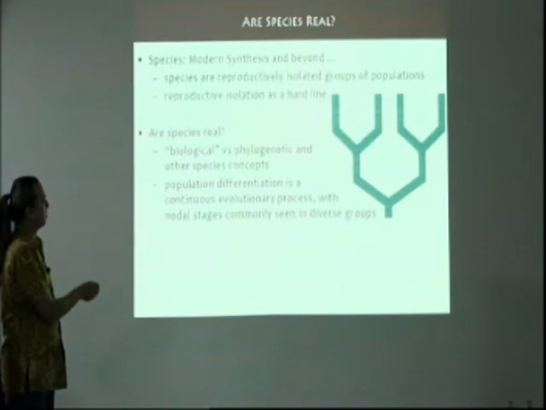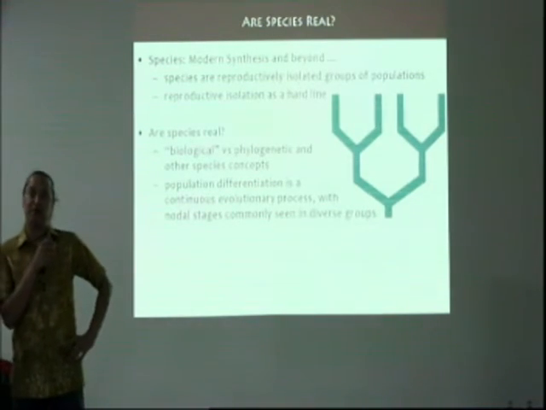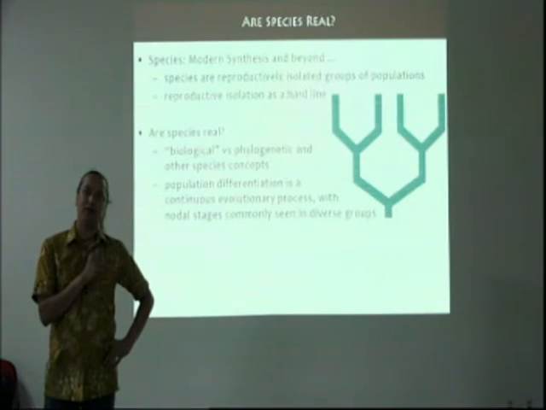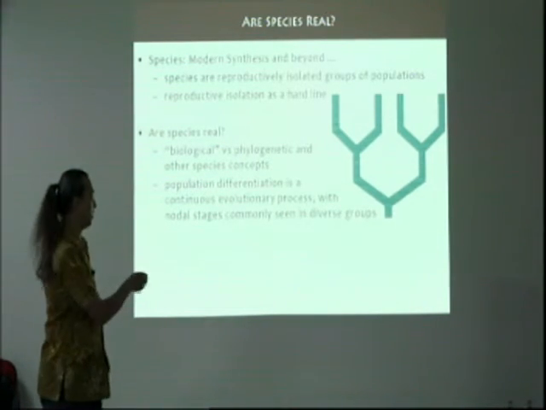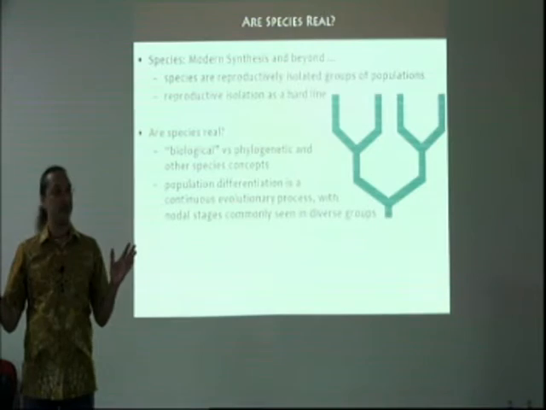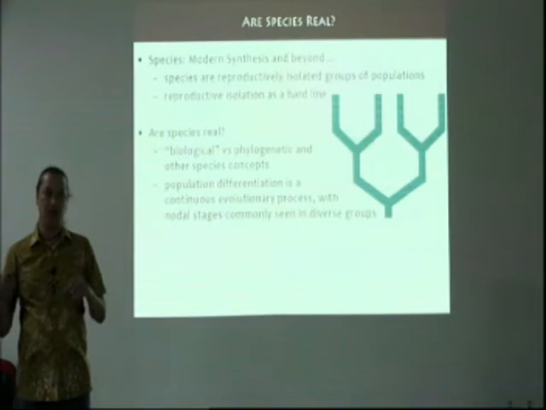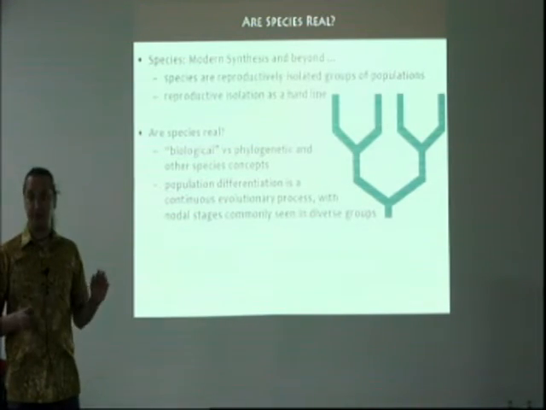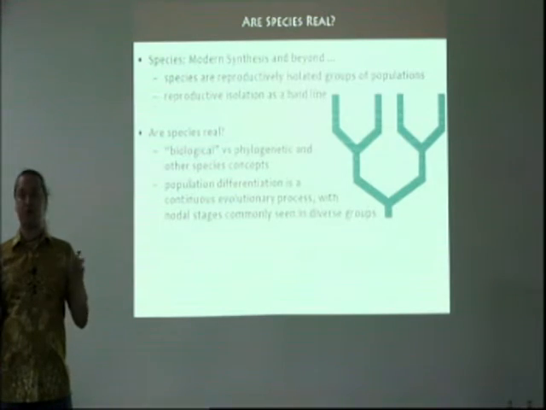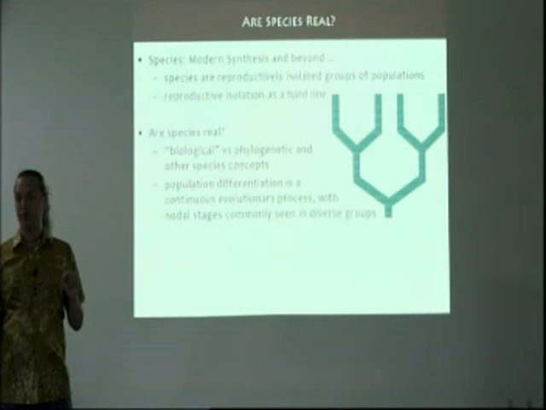Now, phylogeneticists often like to push this as a better definition of species, but if you really think about it, you get these clusters only because you sample at certain levels. If you sample more, you are going to start getting into the same problem. And again, if you are doing a phylogeny of, let's say, big cats, you are not going to have too much trouble. You will be able to find your species as a coherent unit no matter how much you sample. There is no way lions and tigers are going to come out mixed. For some genes they may, for most of the genome they won't.